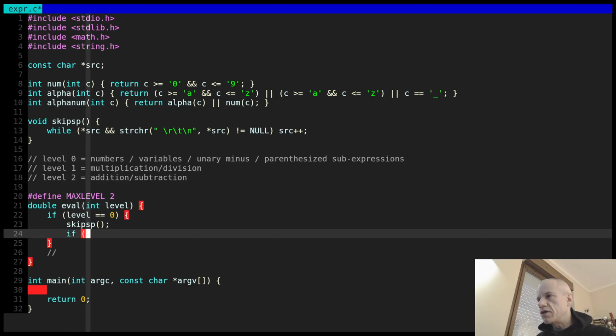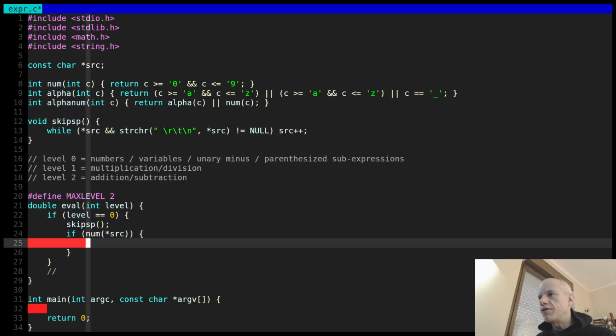The first case is probably the simple one, a simple logical one. It has some complexity, but I will get to this later. If it's a numeric character, so if the current character is numeric, then I know I begin a number.